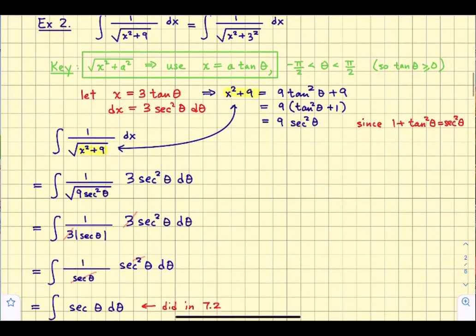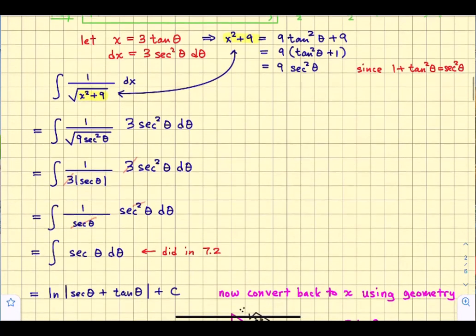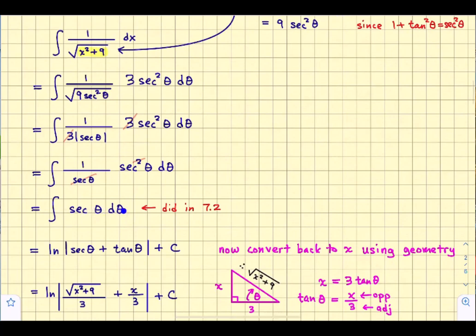We'll simplify this. Notice this is the square root of 9 secant squared theta, so that's 3 absolute value of secant theta. The 3's here cancel. Since by the range that we had on our trig substitution, the secant of theta is greater than or equal to 0, the absolute value of secant theta is the same as secant theta, and then we can cancel one of these factors of secant theta. We end up with an integral in theta that's the integral of secant theta d theta.